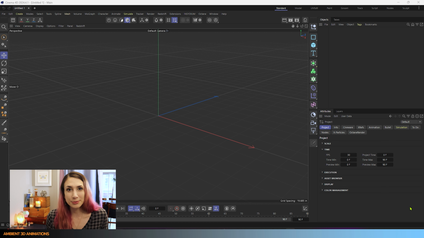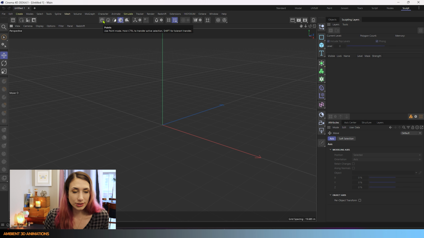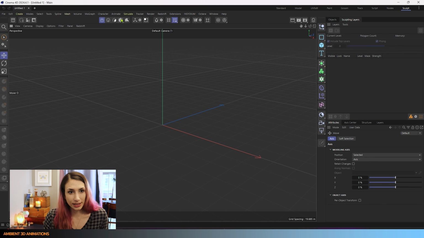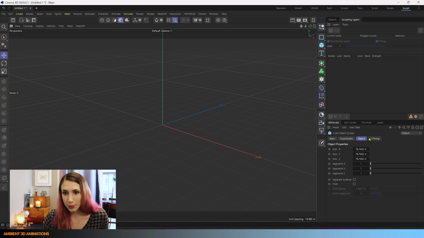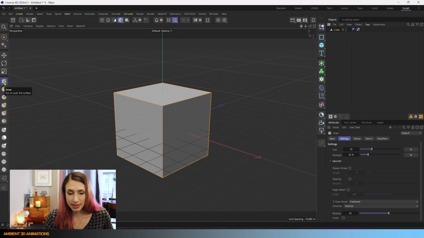So here we are inside of Cinema 4D. If you want your screen to look the same as mine, what I'd suggest is you change from standard to sculpting mode and you'll see everything here. The tools we're going over today will be actually within, I'll just make this cube editable using the C hotkey so that I can click on one of the brushes here. The tools that we're going over today are in the Basic tab and the Settings tab. I'm using the Draw brush as an example. Let's go ahead and get started.